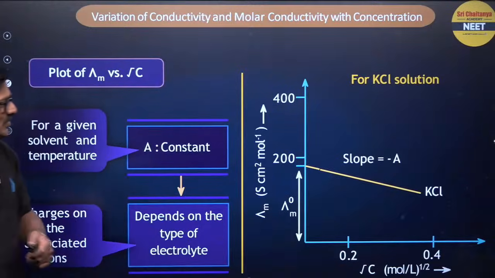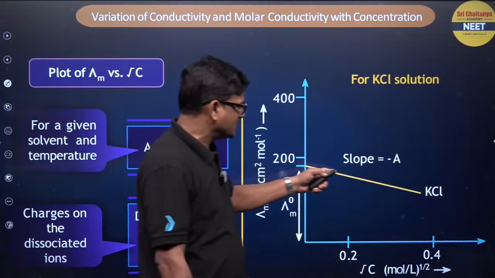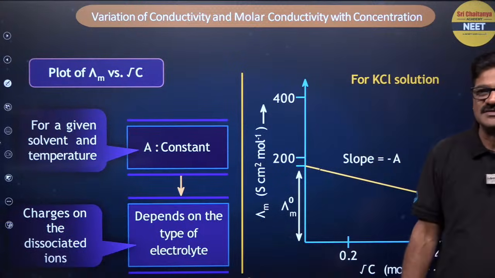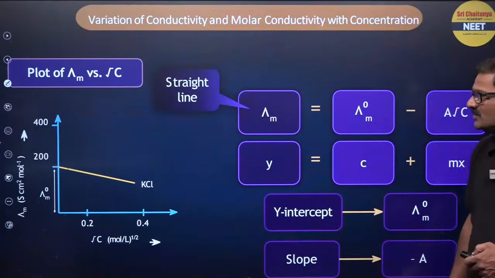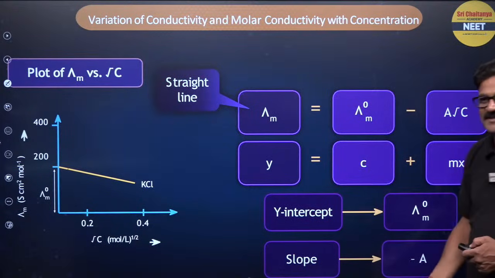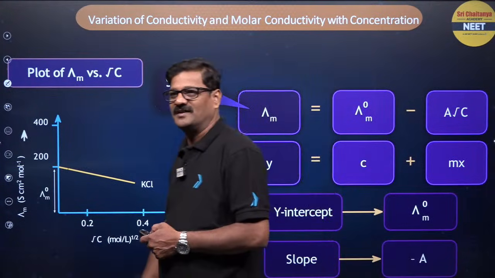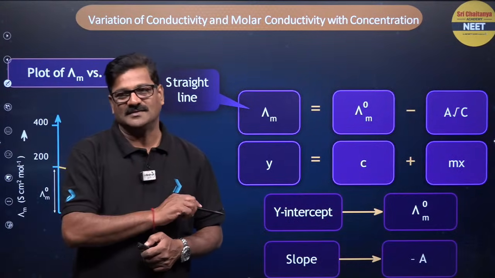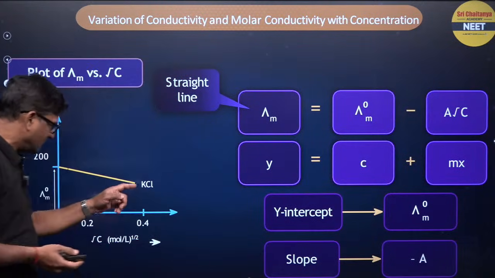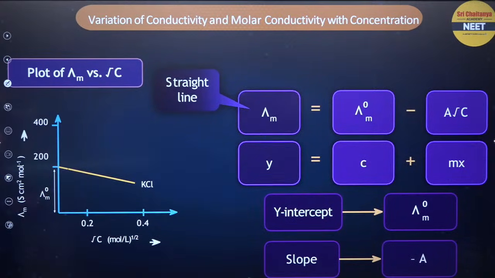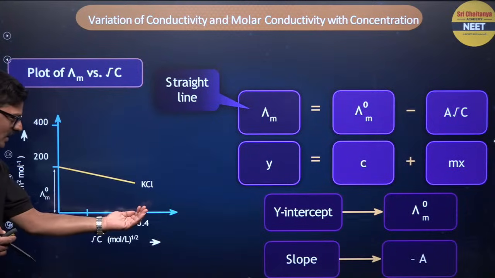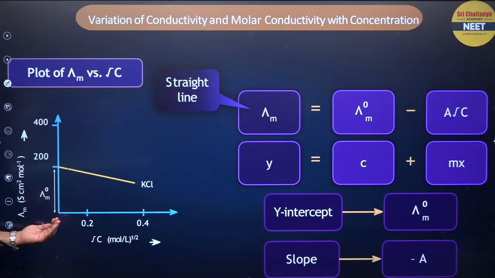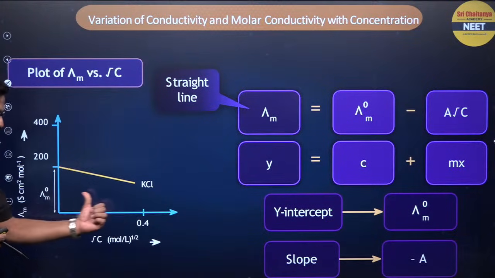And now you are going to see the graph. It's a straight line and the slope is going to be minus A. Yes, I explained this, and these are the various plots that you can see. If it is a weak electrolyte, in the graph you can see there is a steady increase on dilution. Root C stands for concentration, the molarity. When you add water, dilution is done. So as dilution is increased, concentration decreases, right?